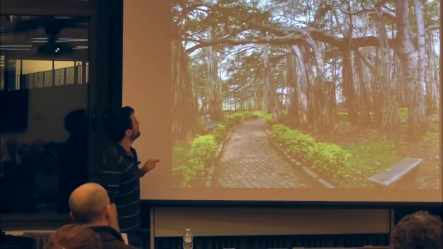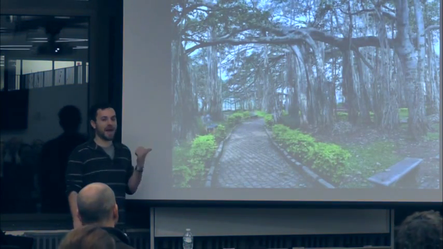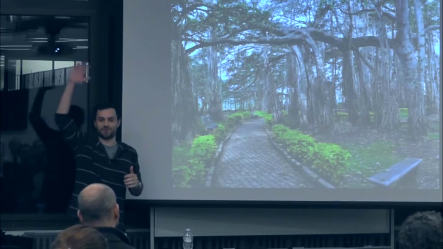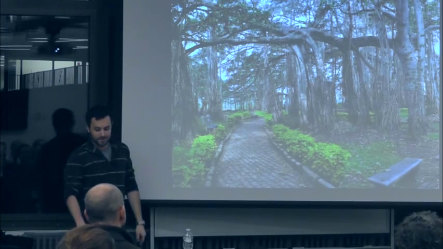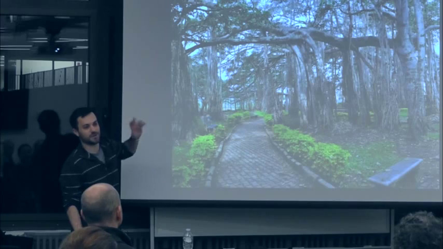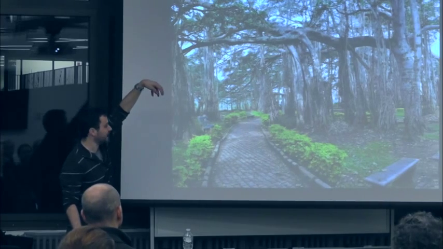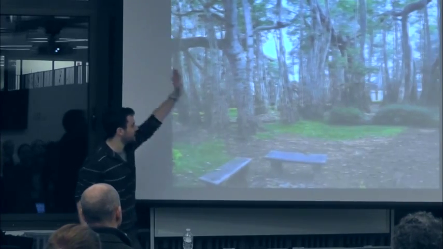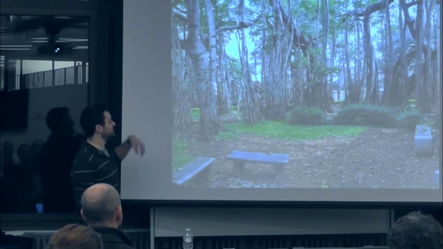Here's a real tree. This is called a banyan tree. Does anybody know what a banyan tree is? Okay. So a banyan tree grows a trunk, and then it grows down vines. And this is one giant banyan tree. It grows all these vines down, and they reach the ground, and they turn into new roots, and they grow into new trunks. This is a mess. Where does one tree start and the next tree end?